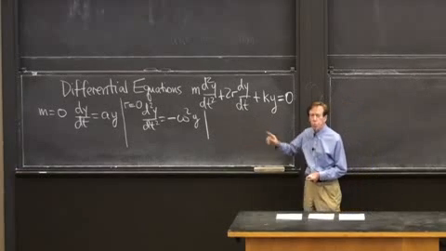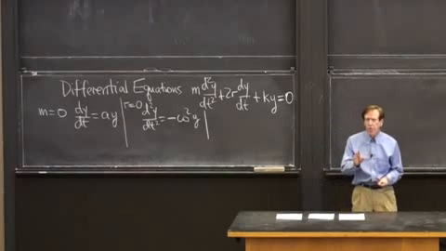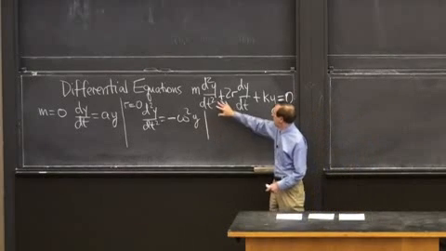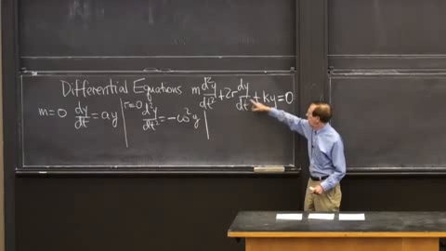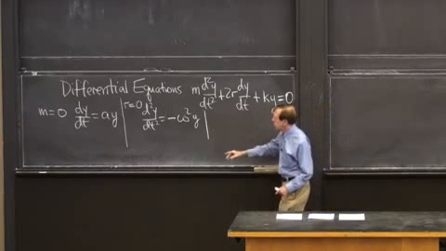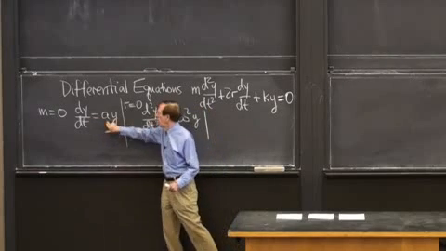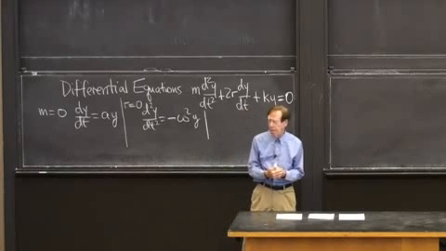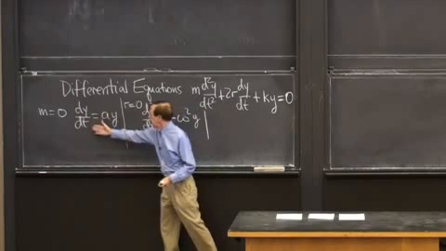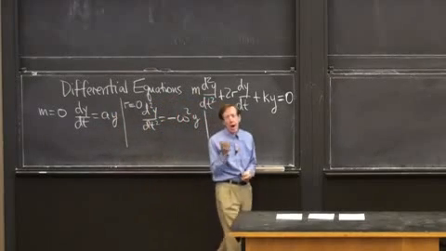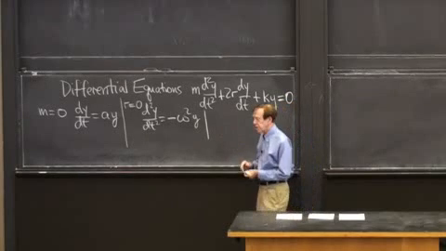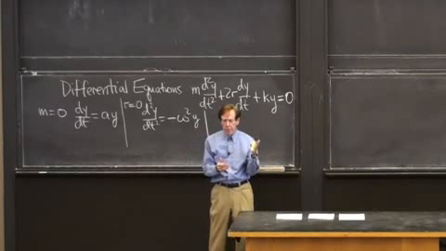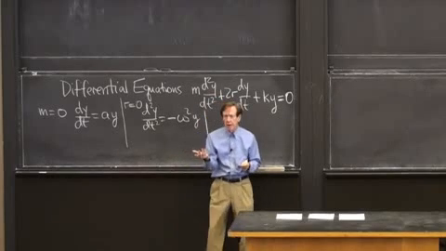Let me take two or three special cases where those functions appear purely. The one special case is if I knock out the second derivative term, and let me just rewrite it in the way it looks easiest and best. It's just the derivative of y is some multiple of y. It's now first order. And we know the function that solves that equation. When the derivative equals the function itself, that's the exponential.